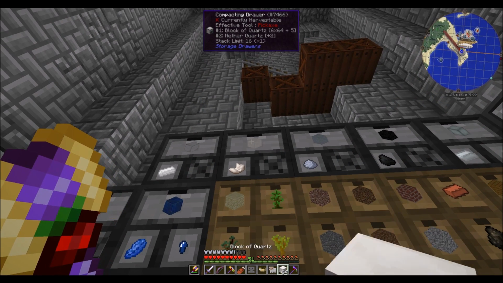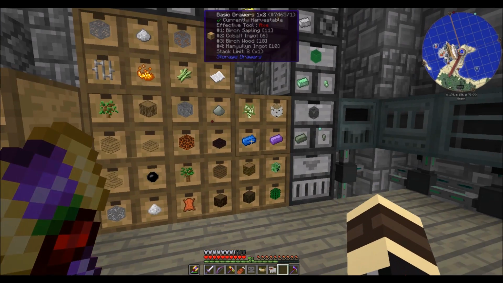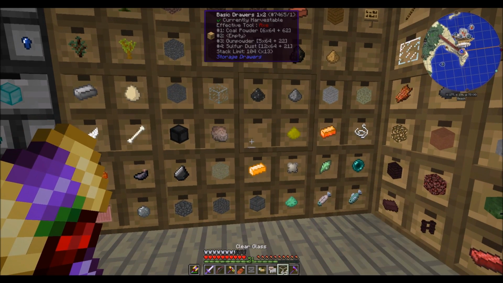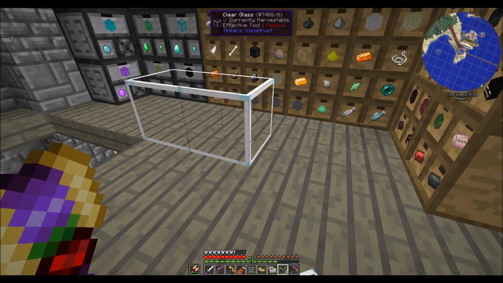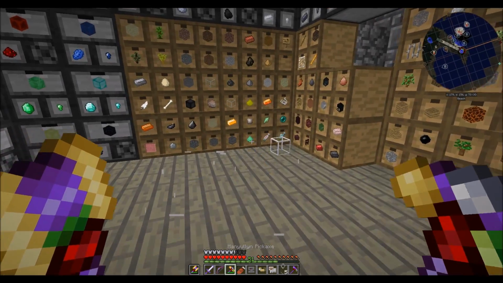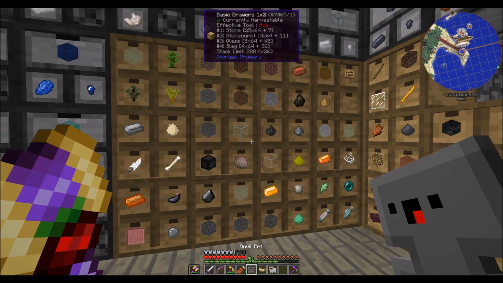Oops, let me do this. How much of this I still got? A good amount. Okay, so that should be a good enough amount of quartz to start. What else we got? We've got clear glass, which I don't... Do I want clear glass? Oh, wait. Let's see. How does clear glass look? Clear glass might not be so bad. I was going to go with really clear glass. Where is the really clear... Or quite clear glass, actually.